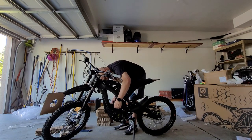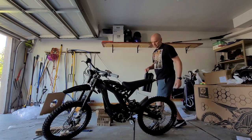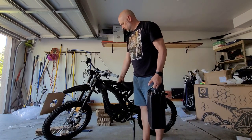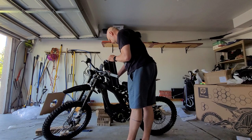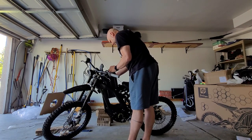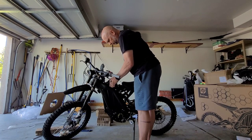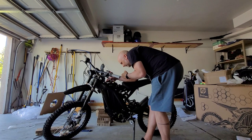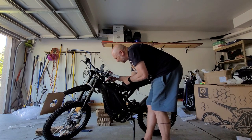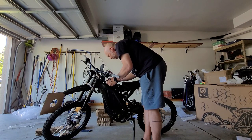By this point the battery should be fully charged — mine came at about 67 percent, so it didn't take long. Turn the key to open the latch, gently slide the battery down into the center, moving any power cables out of the way. On top there are two connectors: one with a clip and one that just pushes on. There's also a breaker at the back which is in the off position when you receive the bike — remember to flip that to on after you've hooked everything up, or your bike will not run.